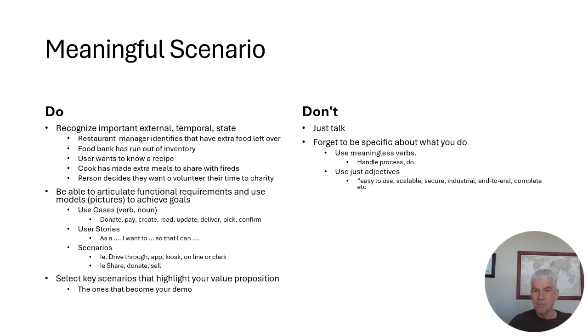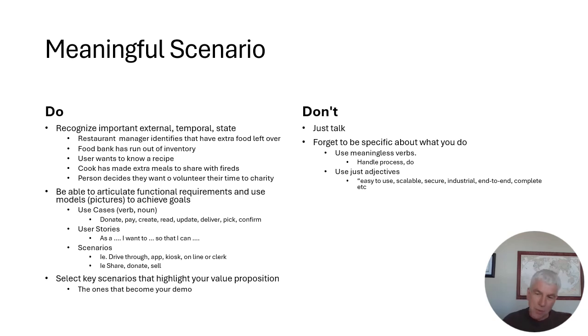So the next one is pick a meaningful scenario. A lot of this has to do with actually having good analysis skills and figuring out what requirements are. So there are things, maybe you get taught these in some of the classes you have, or maybe not, but do recognize important events that happen where it's like, because this happened, something needs to now be done. And these events could be random, such as somebody wants to buy something, or temporal, it means, well, because it's midnight or because the store is closed.